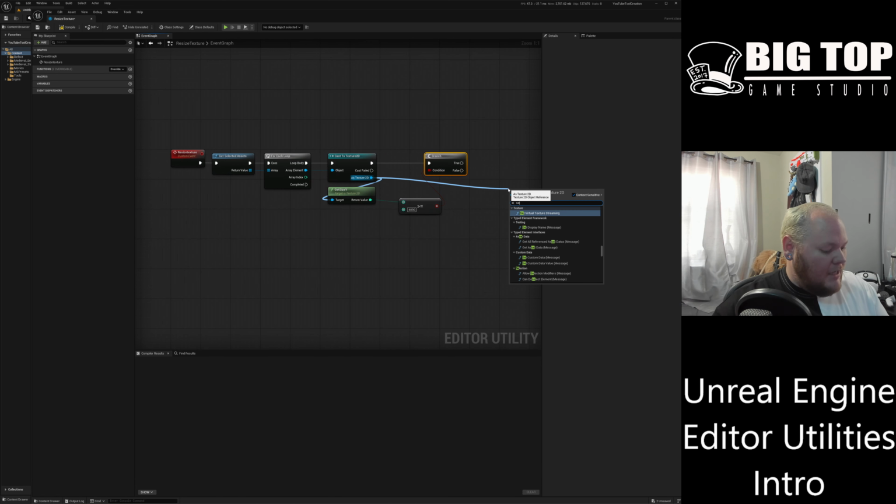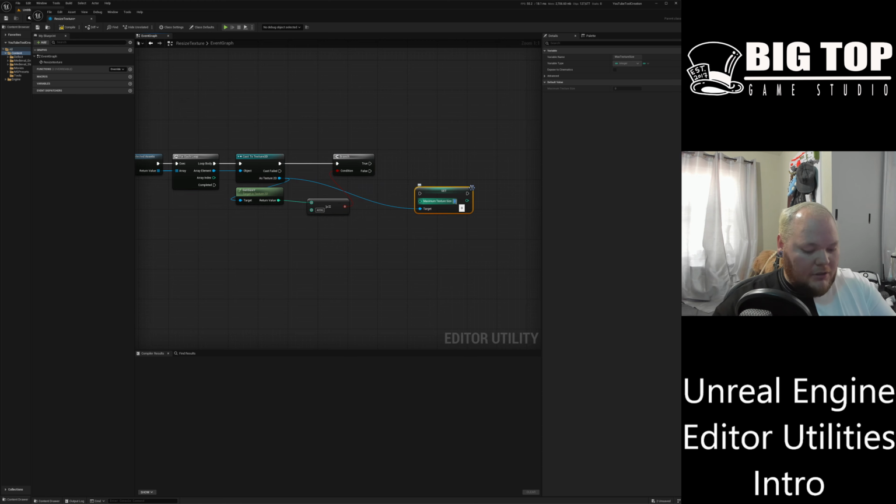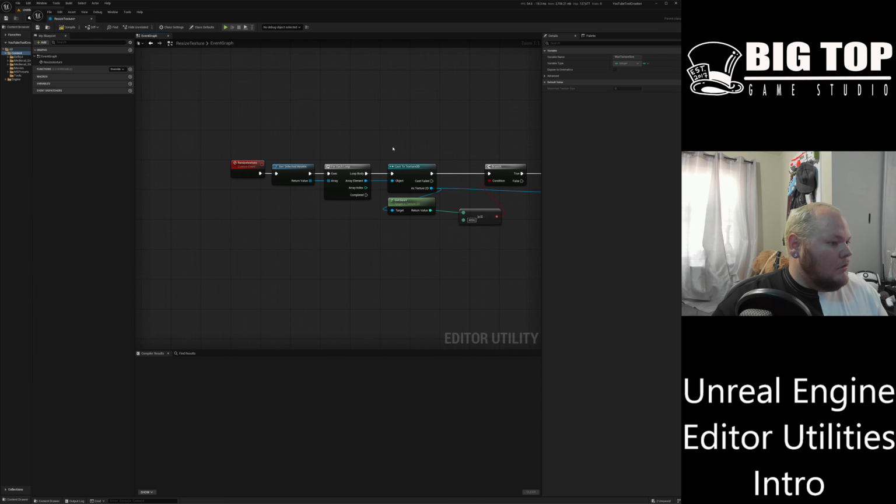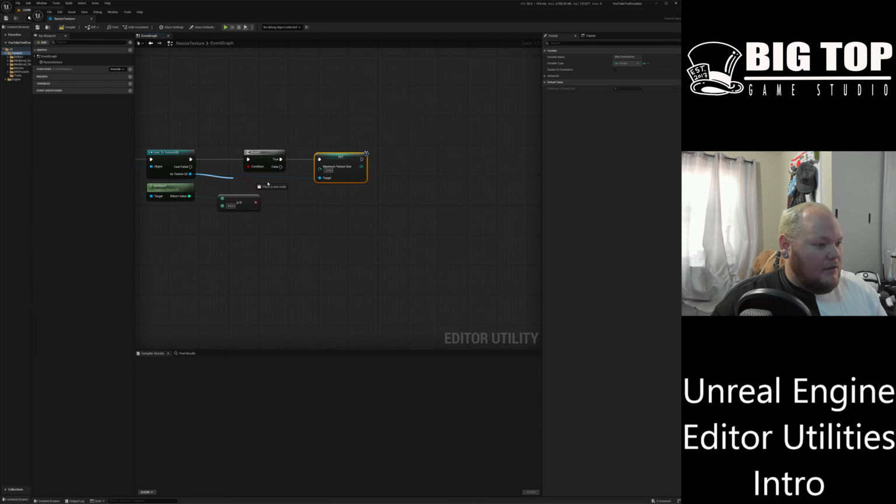We're just going to set the maximum texture size to 2048. Super simple tool. We're also going to want to save this asset. So we're going to do save loaded. Just like that.